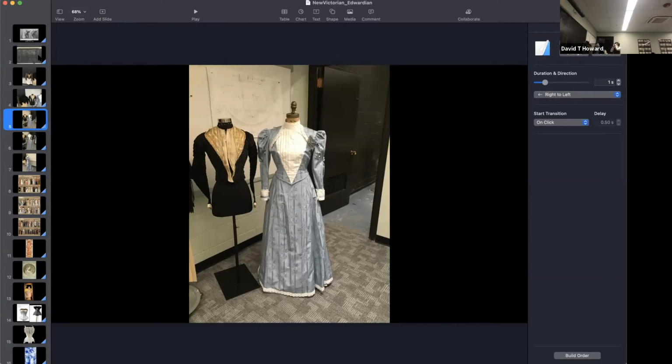Right in my eyes. The next one, we see a black silk bodice with lace on it, and we can see that this also, we're starting to feel it move down. So this is telling us that it's sort of towards like 95, 96 perhaps. But you can see how the details of lace and draping and things are very popular. We can also see this idea of black, and a lot of the things that we have in our collections are black because they would be used for mourning and kept separately. You wouldn't wear them necessarily every single day. So we do have a lot of black in there.